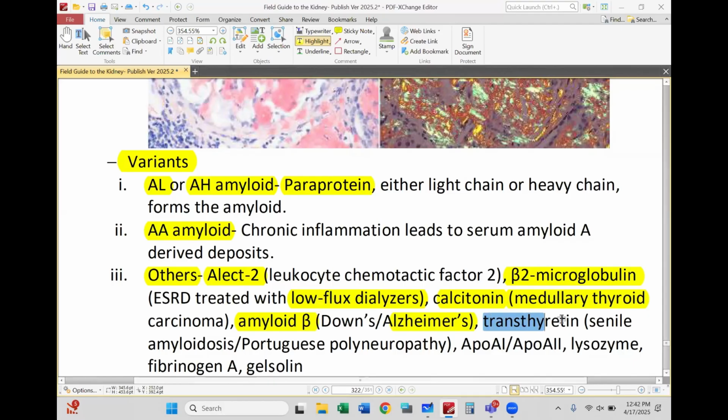More recognized now is this transthyretin amyloidosis. Because we now have a non-invasive test, this nuclear medicine study, I think it's called a PYP nuc med study, that's being used by our cardiology colleagues to diagnose cardiac amyloid. It is derived from abnormalities, often in this transthyretin protein. And once again, one can have vascular amyloid that appears in the kidney as well.